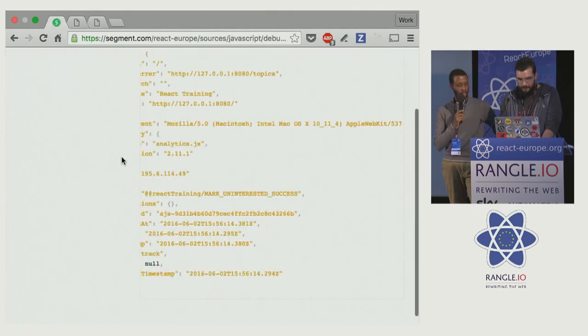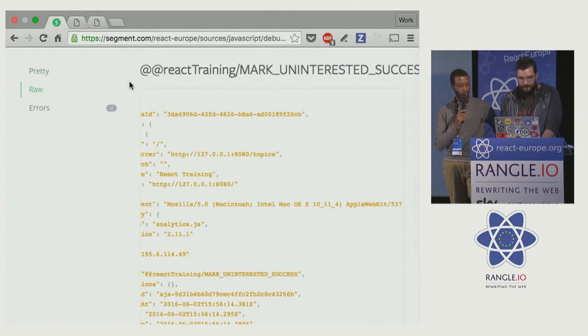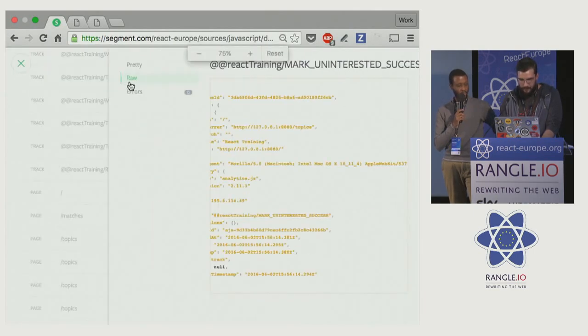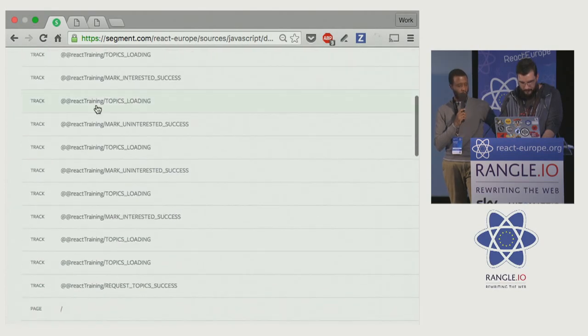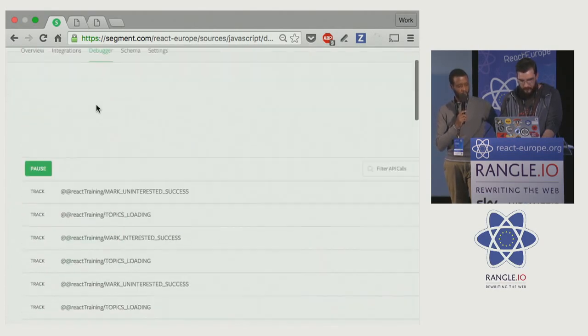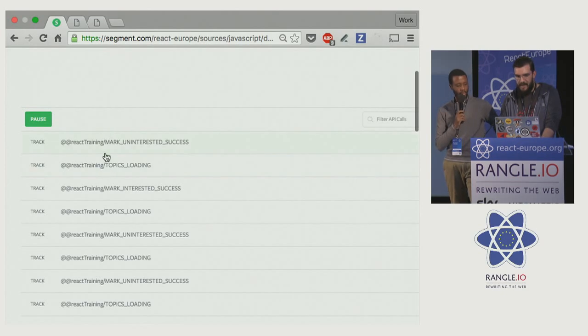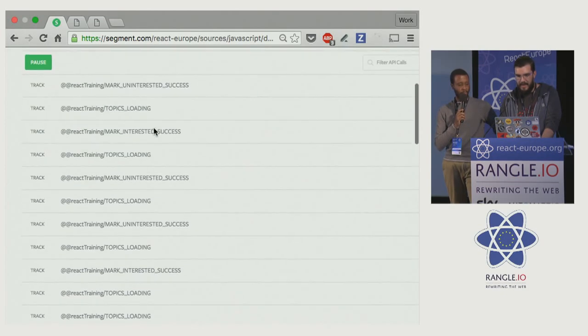However, once you go back over to the dashboard here, at times there can be a bit of a delay between the actions being fired off.